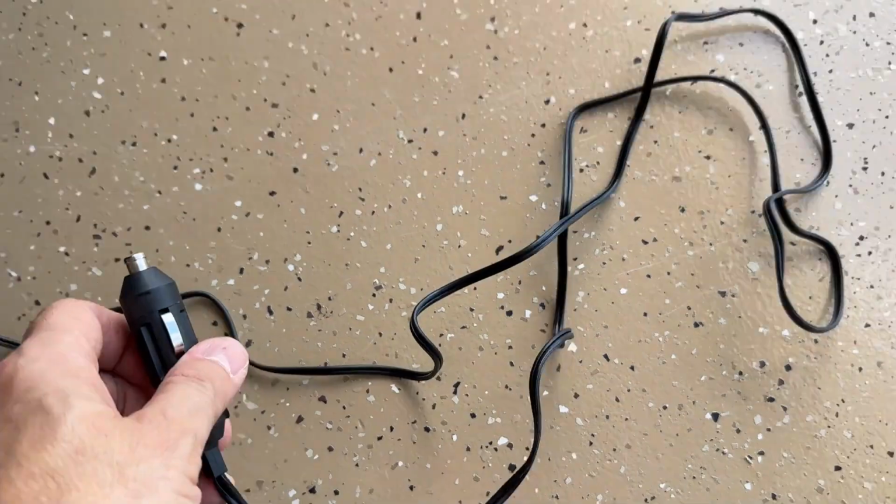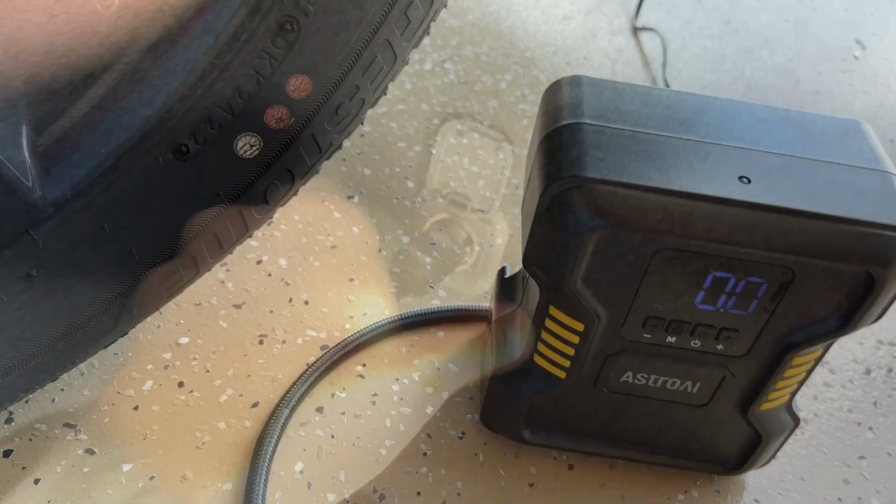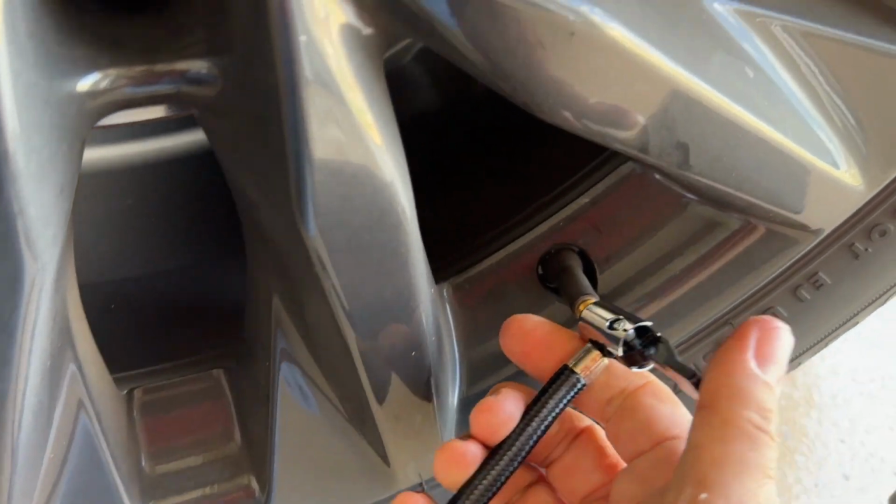So I took it in and wanted to see how far this 10-foot cord goes, almost 10 feet long, plugs right into my accessory port in the back of my SUV, and I need a little pressure in my tires, and no problem, it does it quickly.